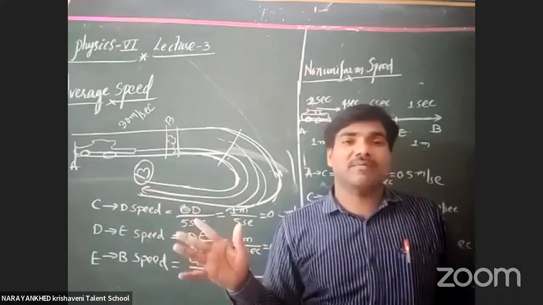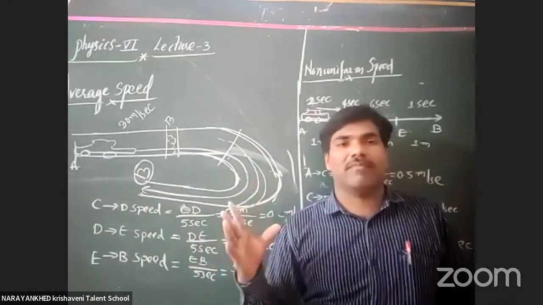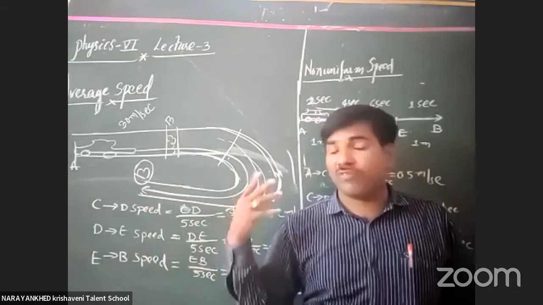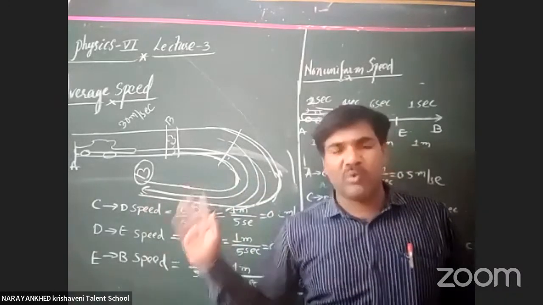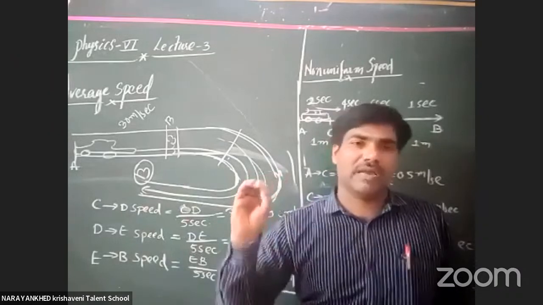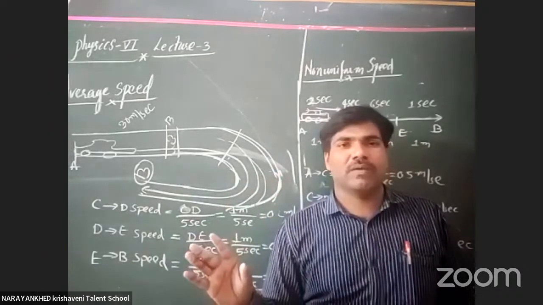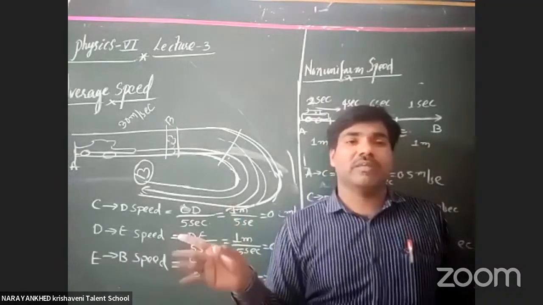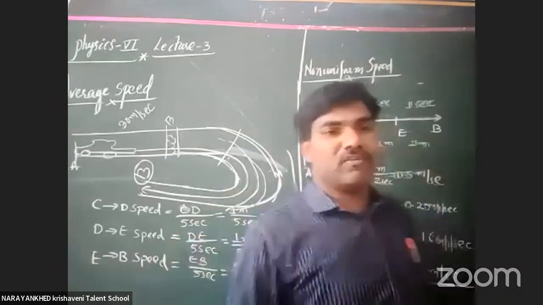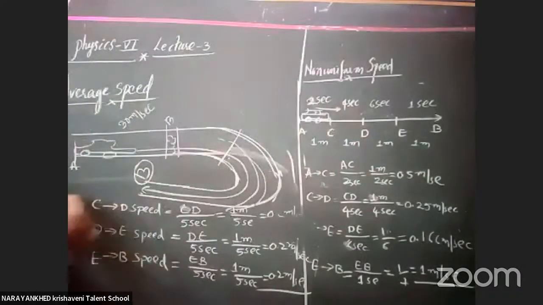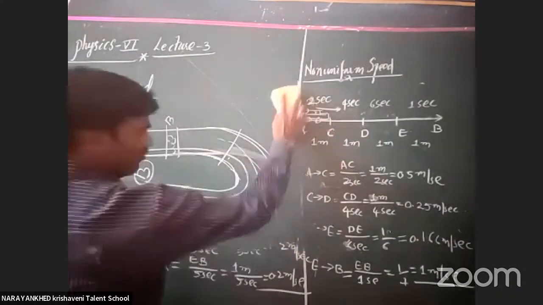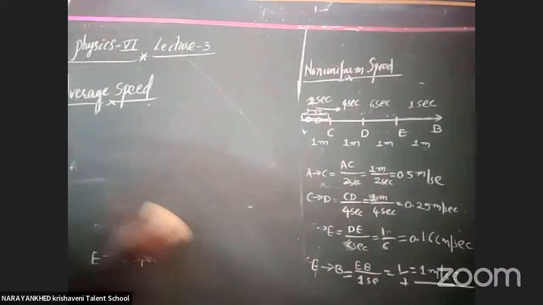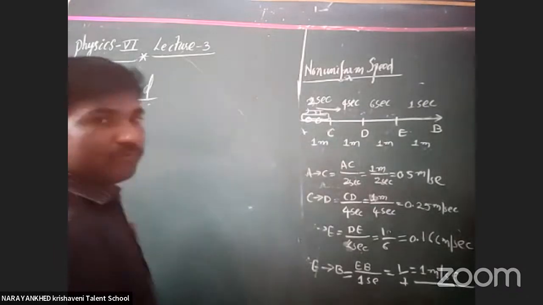We can't judge the speed of the body at a particular time. Based on that alone, we can't judge the speed of the body. Throughout its traveling path, we collect all the speed components, and only then do we give the speed of the body. That speed is called what? Average speed. The speed is not the same at every point, the speed is not uniform. At that time, how do we calculate the speed of the body? By using the average speed formula.